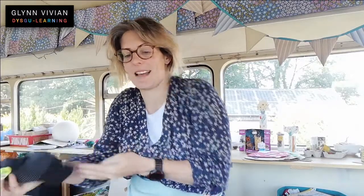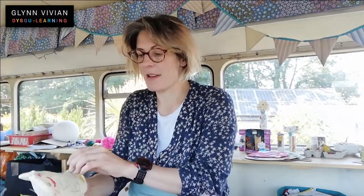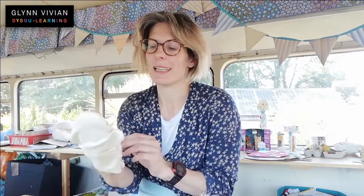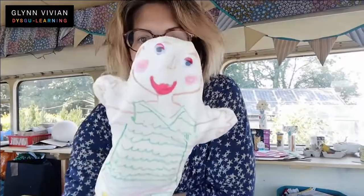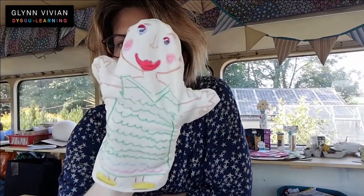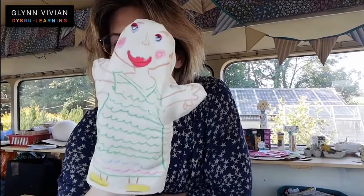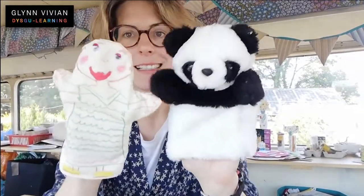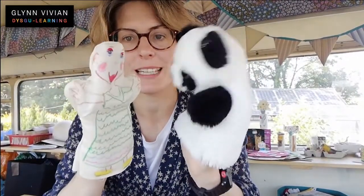Oh, let's get this off my hand. My hand's a little bit big for this, so the template I'll put up for you, I'll make it a bit bigger. We made our own little Art Baba's glove puppet. We talk to Panda now. Panda's got a friend. Hello, hello Panda, hello.